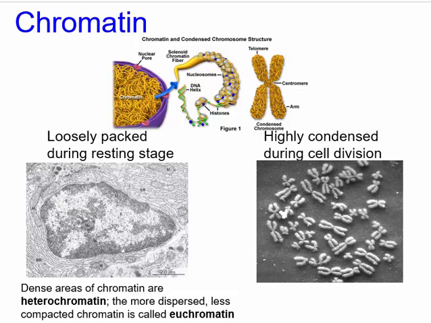This idea that when a cell is just resting or actively just doing its thing, the DNA is packaged, wrapped around these histones. Some places or some parts of the genome are more tightly wrapped than others. And so the really dense or relatively dense parts are called heterochromatin. And you can see that in this EM here, the dark areas. Whereas the more loosely wrapped DNA, this is euchromatin. And if you think about gene expression, it's that euchromatin where genes are being expressed, right? Because the DNA is not all bound up and wound tightly around these histone proteins. And then, of course, again, during cell division, it wraps even more tightly.